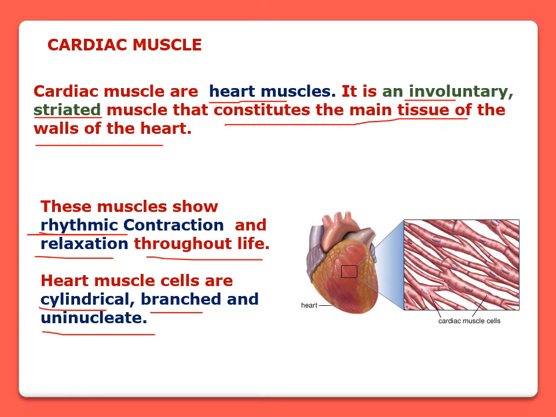In the picture provided over here, you can see the structure of cardiac muscle cells. And this picture is a magnified picture of this small portion. You can see branches in these muscles. Here, see, branches are there. If you are following my red pen, you can see that I am drawing branches over here that can be seen clearly.